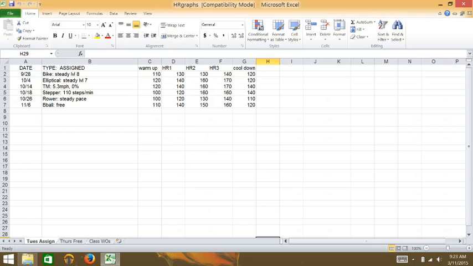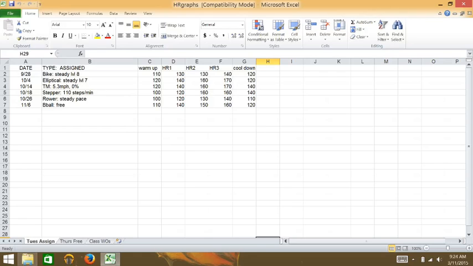Alright guys, so here are going to be your directions for how to do the line and bar graphs for the heart rate graph assignment, which is due in a couple of weeks. As you can see on my computer right now, I already have my Excel file open. Basically, I'm going to show you how to do the graphs with the data that I took for myself last semester.